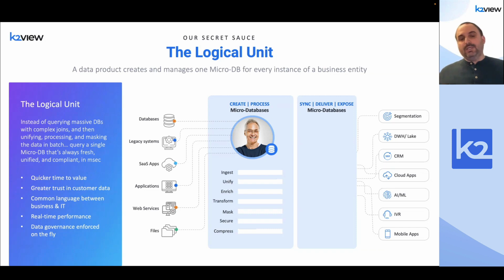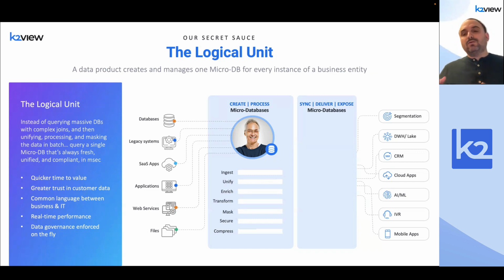Now, there are a lot of integration products out there, and naturally, K2view differentiates itself in quite a few ways. Two of them are the fact that we aim at exposing the data in business context. So instead of the consumer needing to understand the complexity and the structure of the source systems and the application, understand the tables and how they relate and connect to one another, when we collect all this information, we create a business view on top of that data.